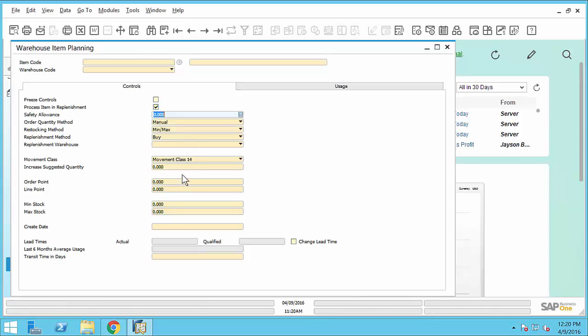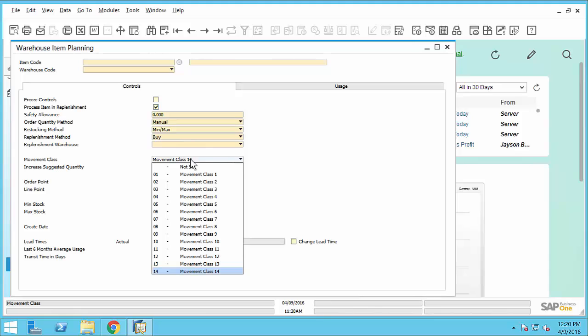But SAP also maintains information about the effective movement class, so I can see how fast items are moving. This information can give me insight as to how to reorganize my warehouse appropriately to ensure that I have fast-moving products at the closest pick locations to the shipping dock.